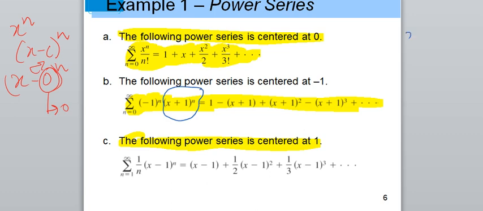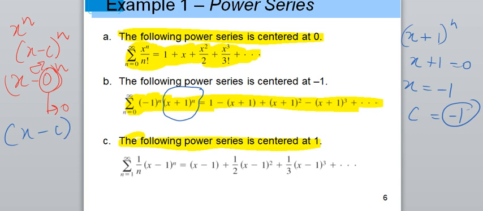So what is it given? x plus 1, isn't it, whole to the power n. Okay, so if you take x plus 1 equal to 0, then x is equal to -1. So c is equal to -1. That's the reason why this got added, because it's always x minus c, right? So x minus c, that's how you will get x plus c, right?